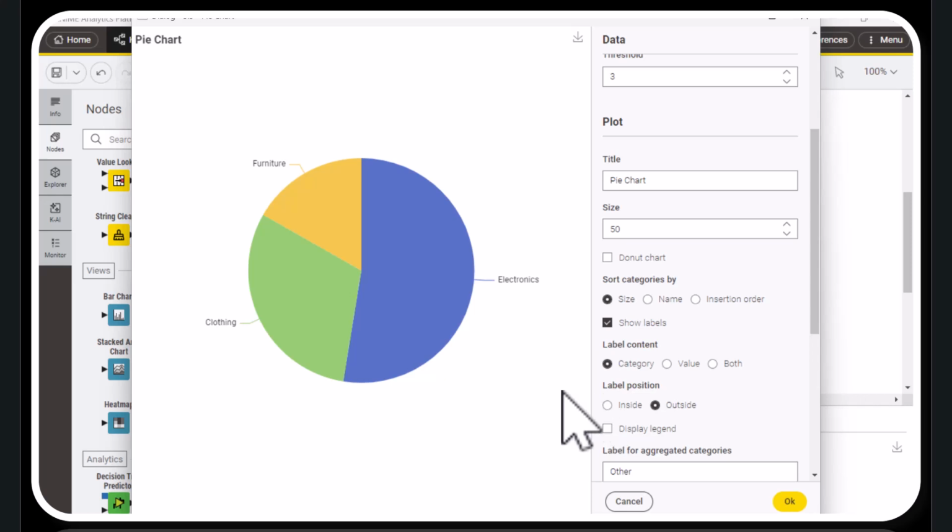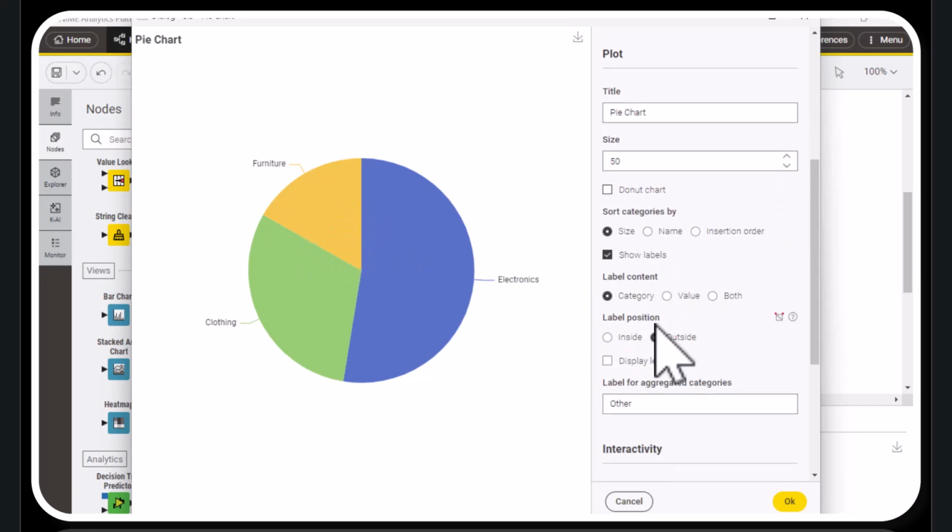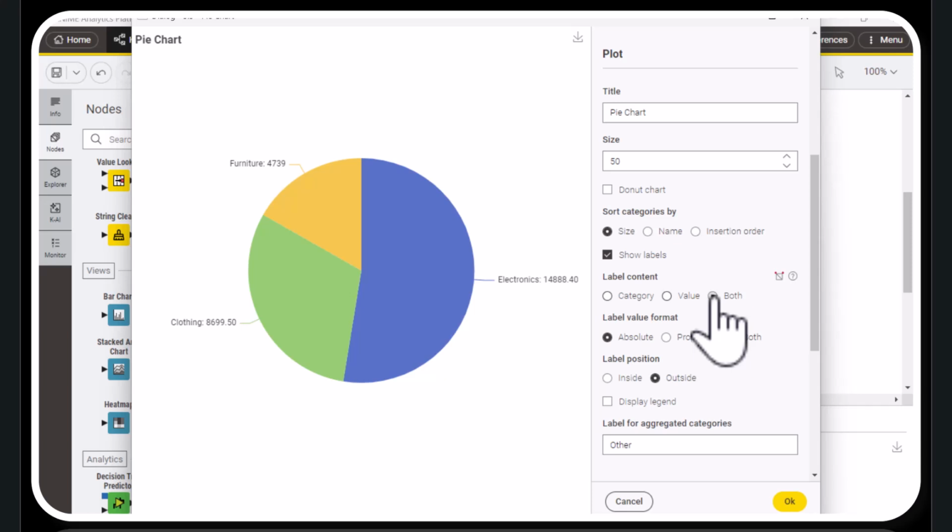customize this pie chart. If you want to convert it to a donut chart, I'm going to check here, and the same chart becomes a donut now. Likewise, if I want the labels to contain both categories and values, so I could do that.